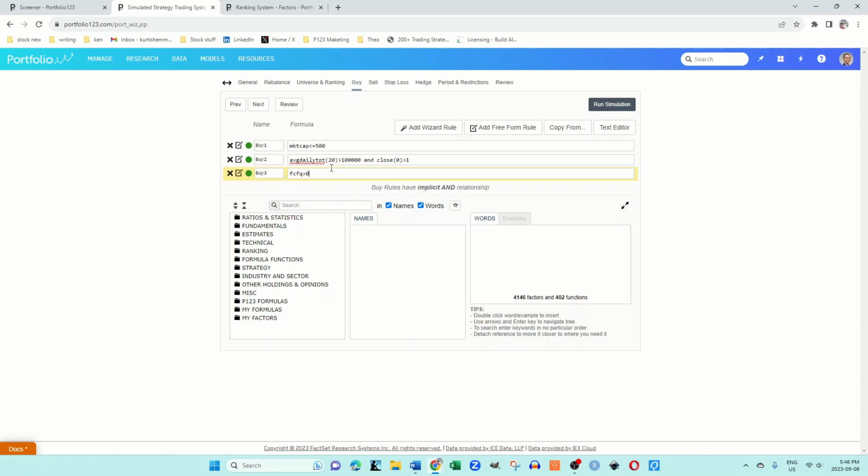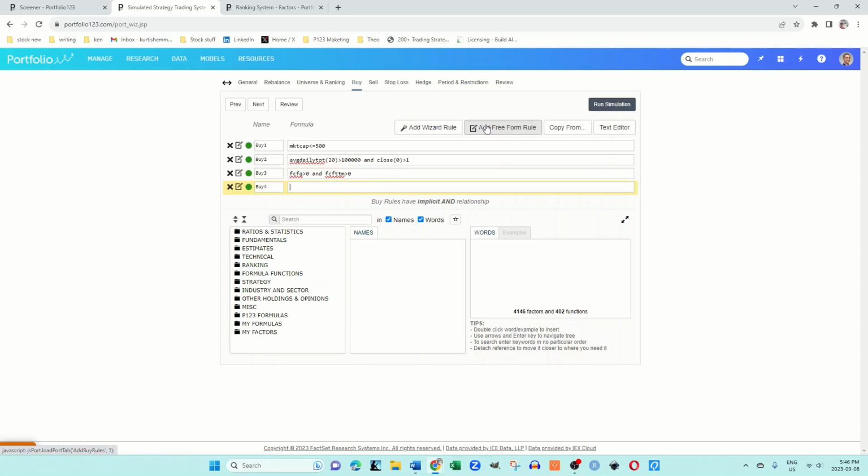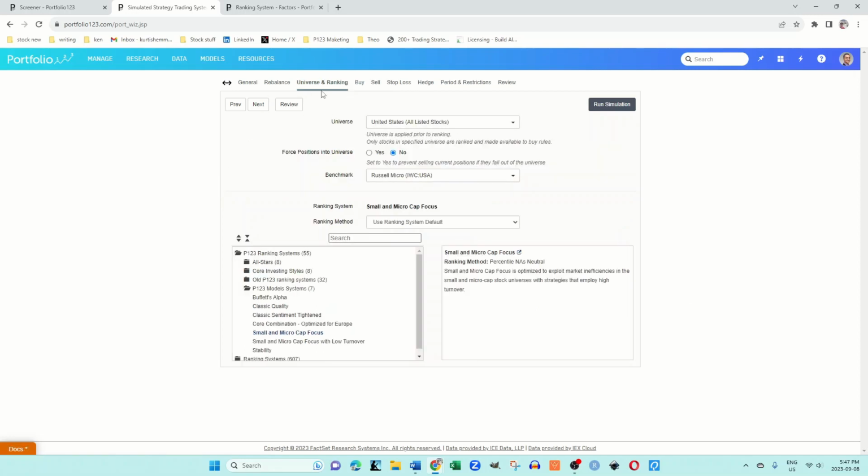Free cash flow quarterly greater than 0. Free cash flow trailing 12 months greater than 0. Let's add another line. What are you doing here? Oh, here we go. Okay, short interest. I want really low short interest when I'm dealing with the microcaps. Okay, so we have that.